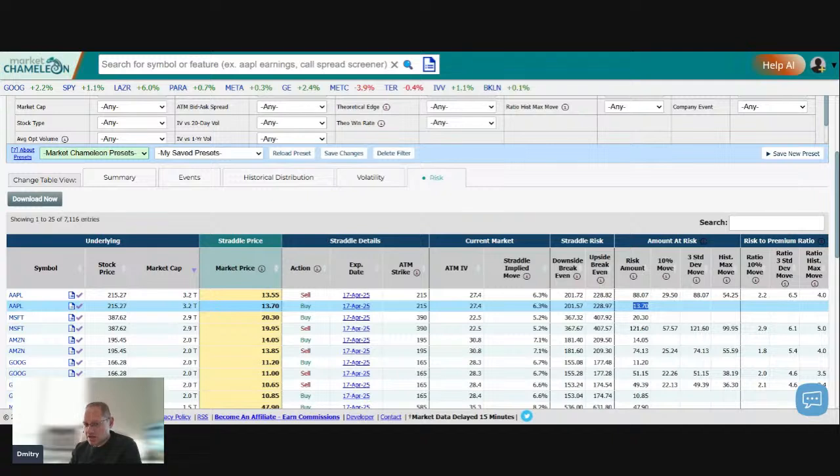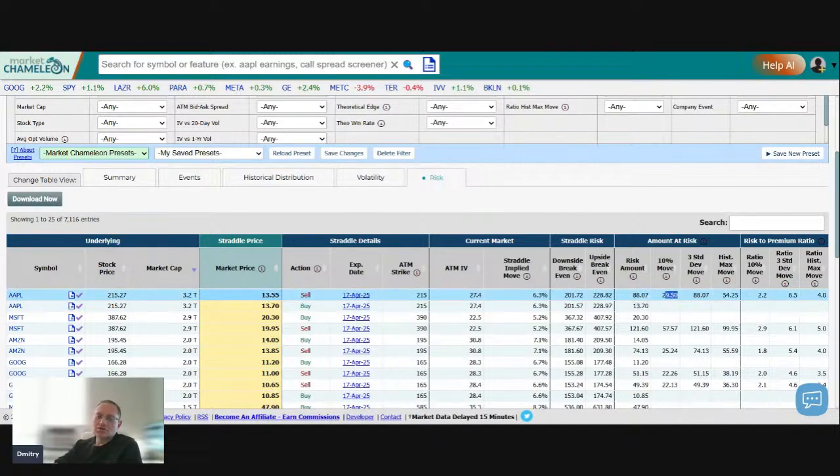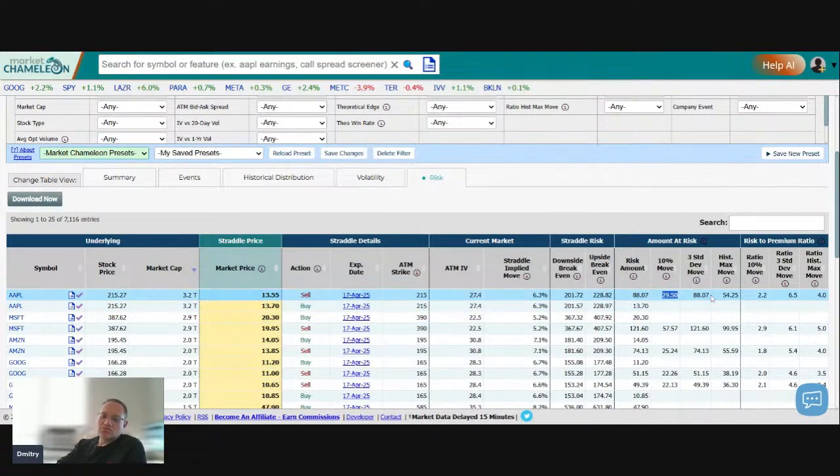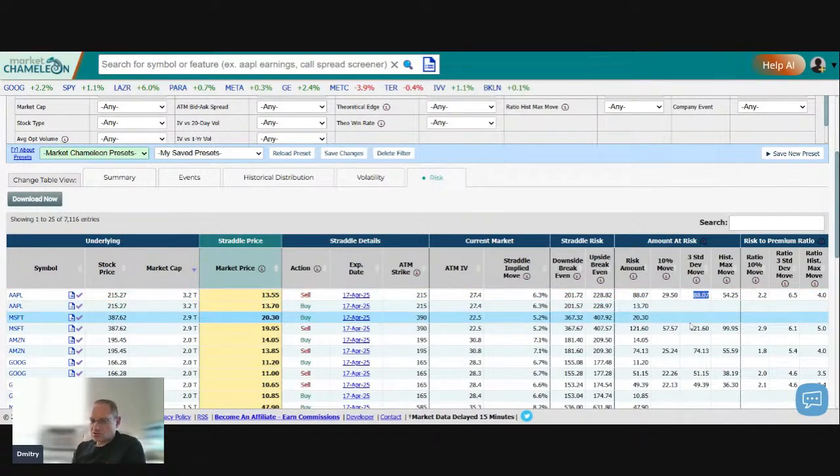We want to shock the stock based on some historical outliers. We could do averages, but let's look at historical outliers. So here we have 3 ways to shock the stock. One is, let's say any stock could experience a 10% move. So we need to give it at least that, even if the implied volatility doesn't suggest it. We'll say at least a 10% move as a shock. Then we'll say, what about a 3 standard deviation move? Let's take a standard deviation and shock it 3 standard deviations in either direction.